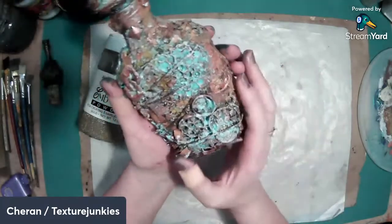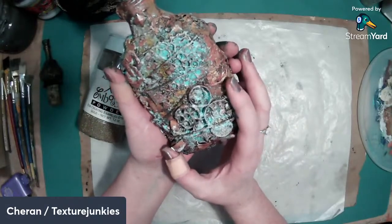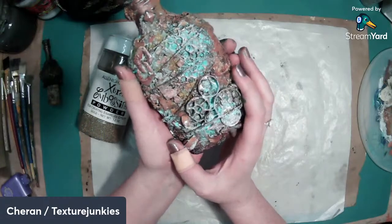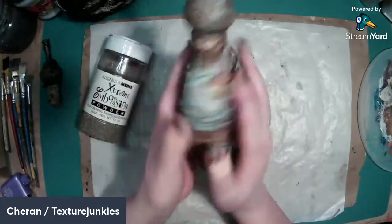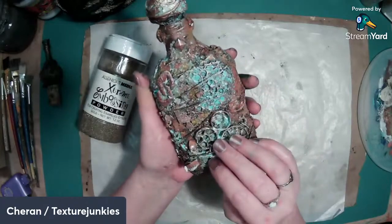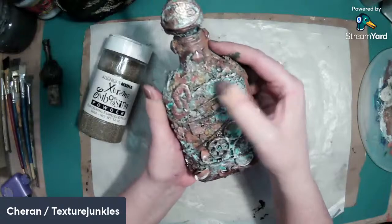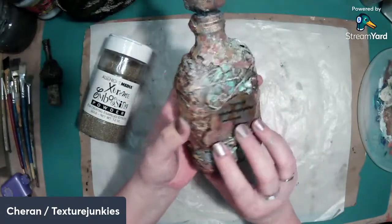I didn't know how to use it. I didn't really care. I look at a color or a medium, and don't necessarily use it the way it was supposed to be used. So, this bottle is really solid, and a lot of this is that gold embossing powder or the turquoise. And it was a lot of fun. I mean, there's paint, there's rust.